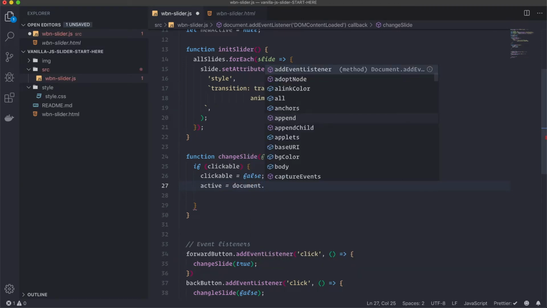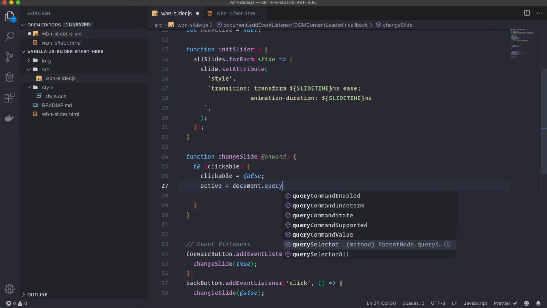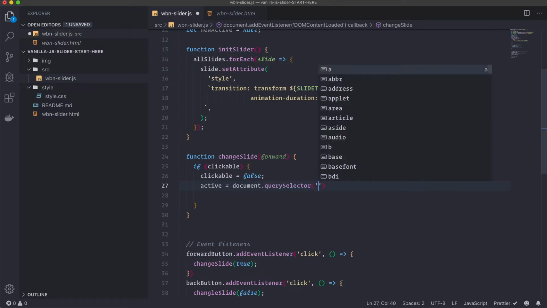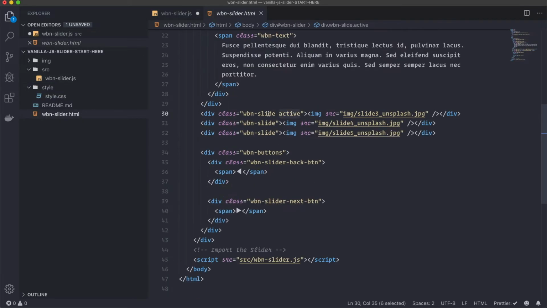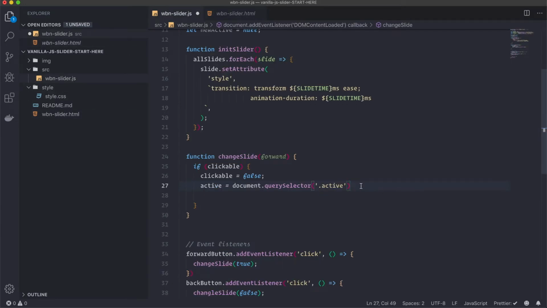So we grab from document query selector the active div. And as I showed you before in the HTML file, I'm setting this one to active. So this is the div we're going to grab for now. And we're changing this and put this active class on the current active div when we animate the slides. So this one will give us the active slide in this variable called active here.